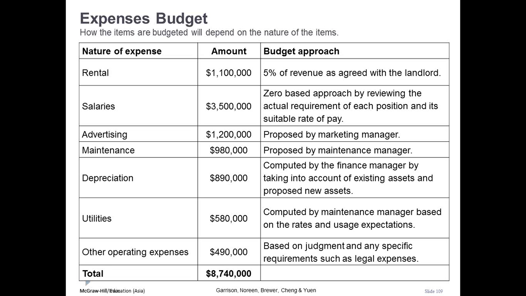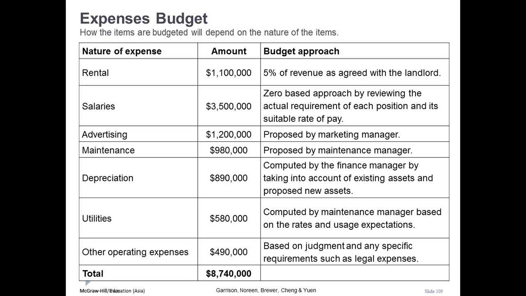Advertising is more of a discretionary item for Wonder World. The marketing manager will propose the amount to be spent and estimate the effect of the advertising before seeking the approval of the top management. For TV advertising, viewership, demography, together with detailed costing, will have to be presented to the top management for approval. In the end, the top management will decide on the types of advertisement and the total to be spent.